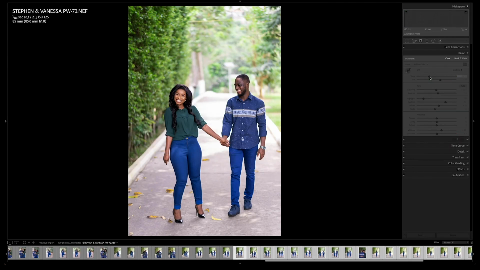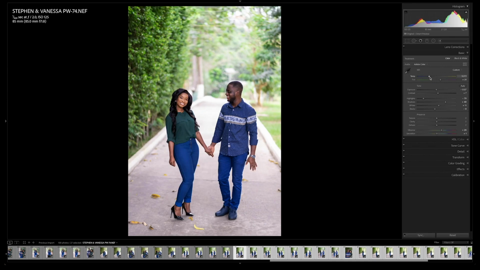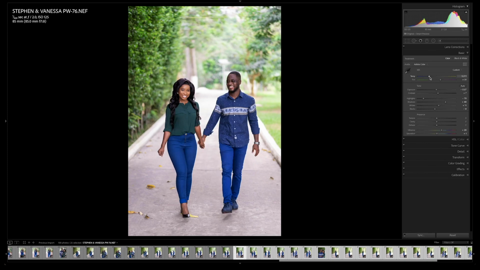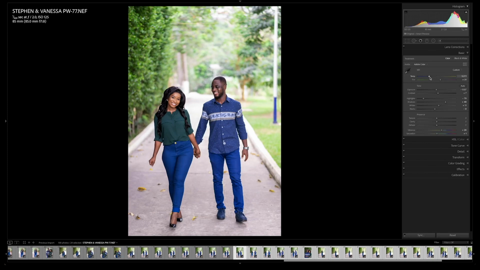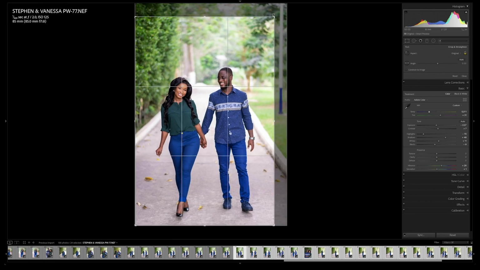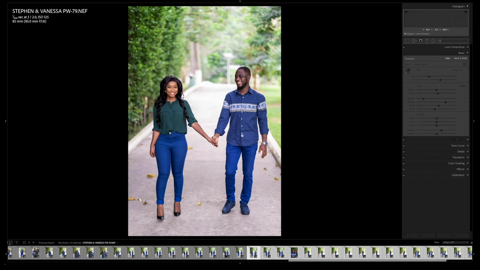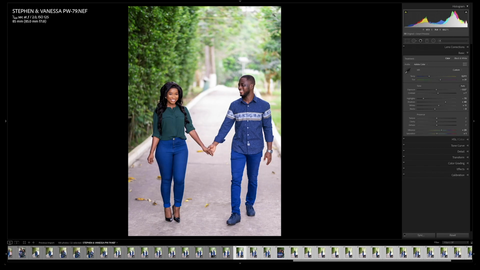You can see I'm not making any changes because I've already synced, copied and pasted the settings. I'll just be scrolling through, and because I shot all these pictures in manual mode, the settings are not being adjusted one by one. I decide when I want to adjust, and in most situations I don't even have to.